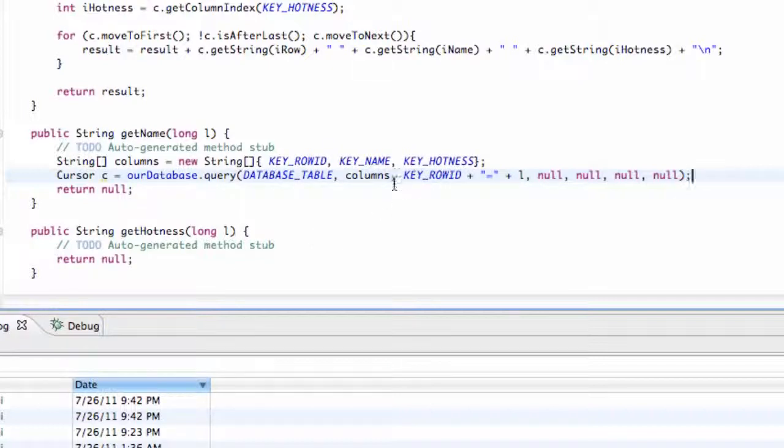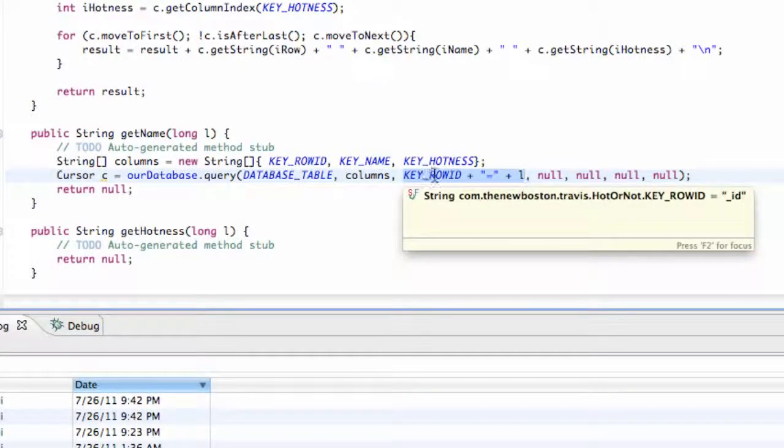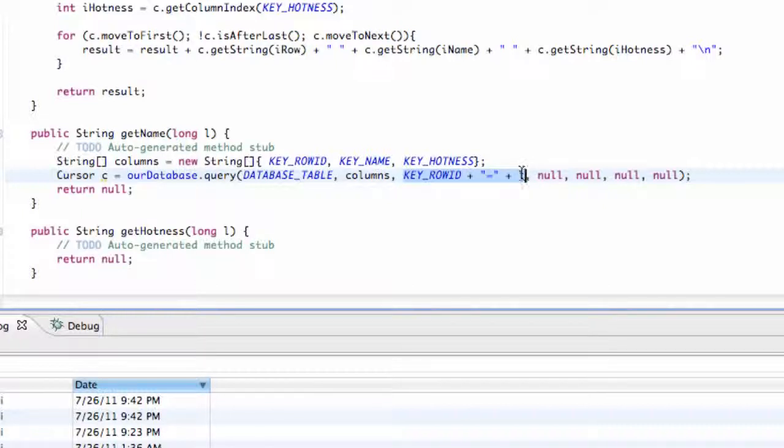So basically the only thing that's different is for the third parameter, instead of having this set to null, we're getting our row ID and setting that equal to whatever is being passed in. Again, what's being passed in is whatever is in that edit text for a row ID.